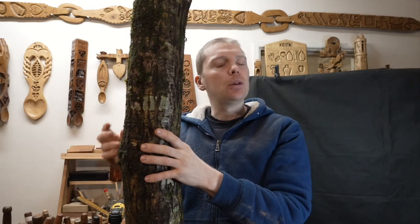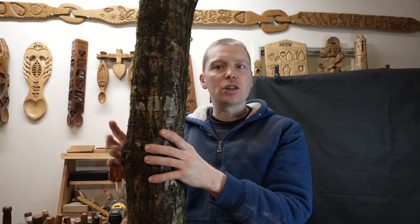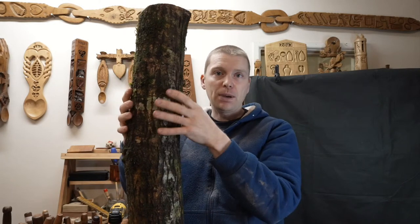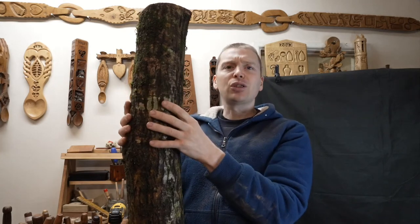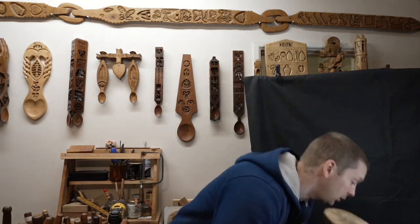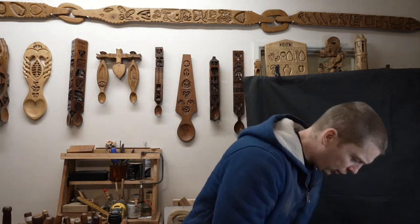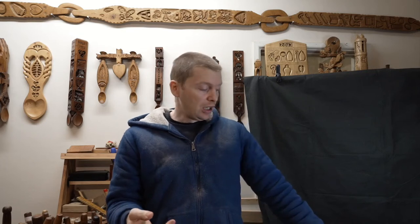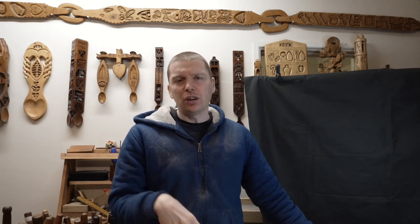Then one other question there as well, asking about internal, external. All of our gouges are external angle, so you're using them basically on an external angle. This is sort of a plan we've got, to use local wood, but we also recycle a lot of wood from old furniture, old buildings, that sort of thing as well. So that's another way that we get hold of the wood, but that's an ongoing project. Hopefully, over the next year, we'll be able to bring you some footage of that project. Any other comments on that?